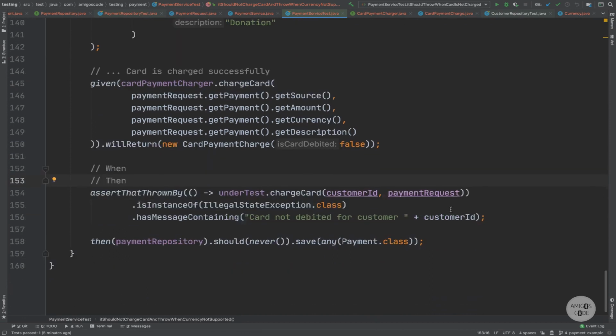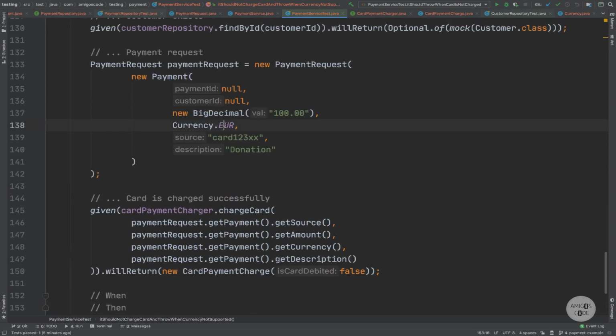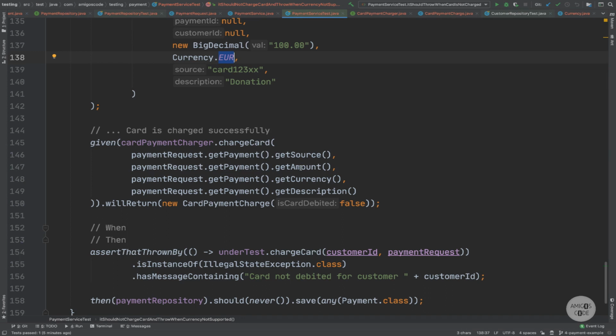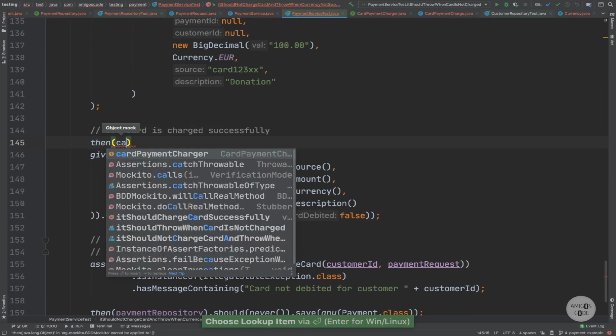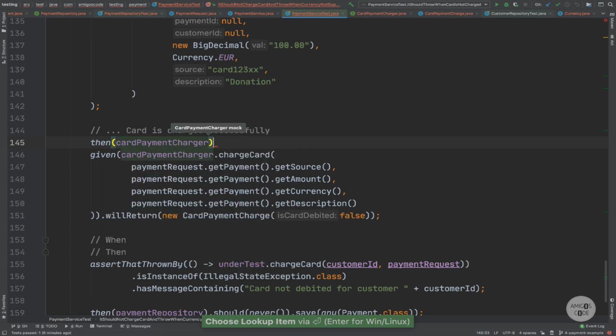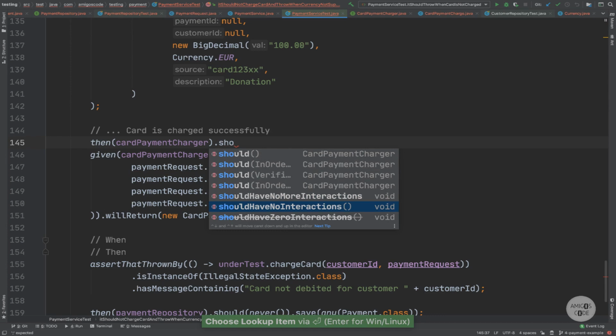So now what I'm going to do is the following. Here I'm going to say charge card, and we know that we have euros here, so given, and then card payment charger, we know this won't be executed. So we're going to say then card payment charger should have no interactions.